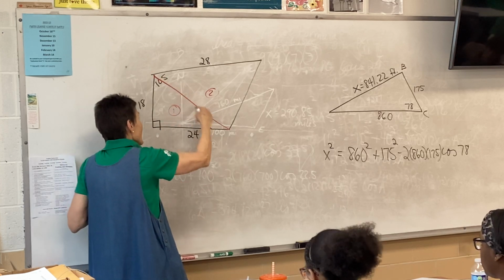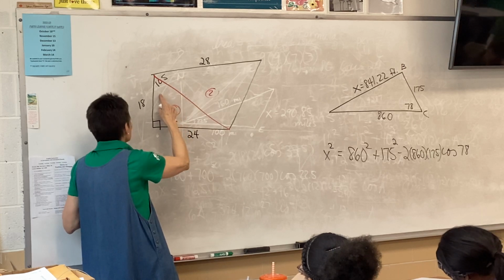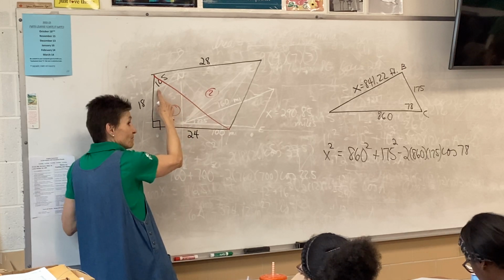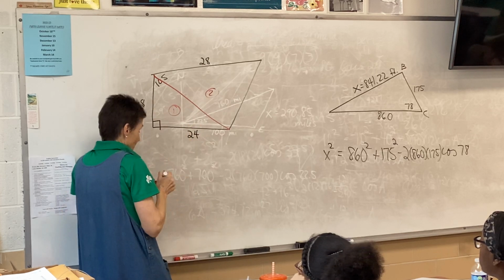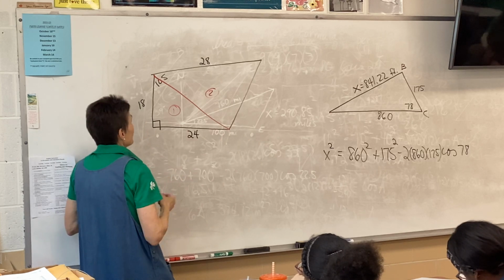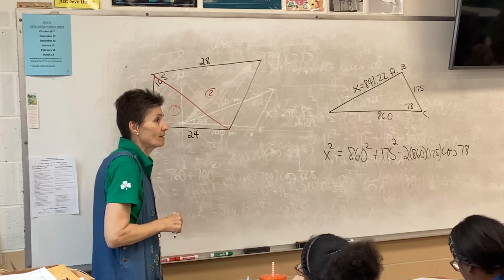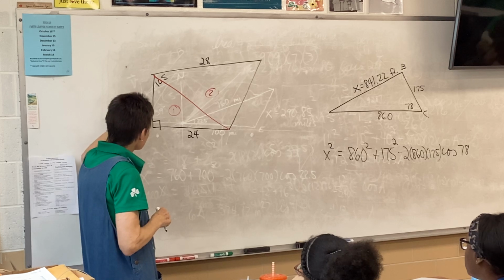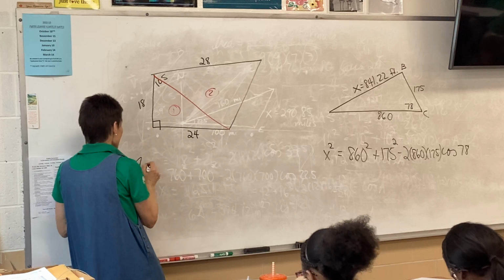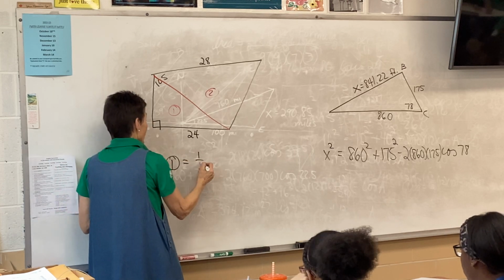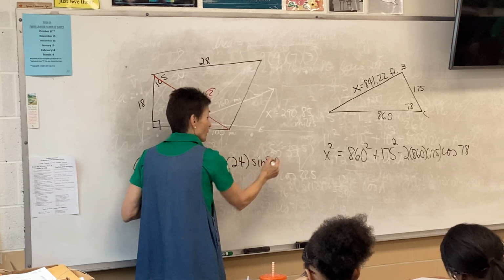Also, when I drew that diagonal in, it did not cut this angle in half. So please don't make the assumption that this is like 52 and a half. It isn't. So don't do that. Can we find, I mean, the area of the whole thing is going to be 1 plus 2. Can we find the area of number 1? Yeah. We have a side and an angle in between. So the area of that triangle will be 1/2, 18, 24, sine 90. Would everyone agree with that?